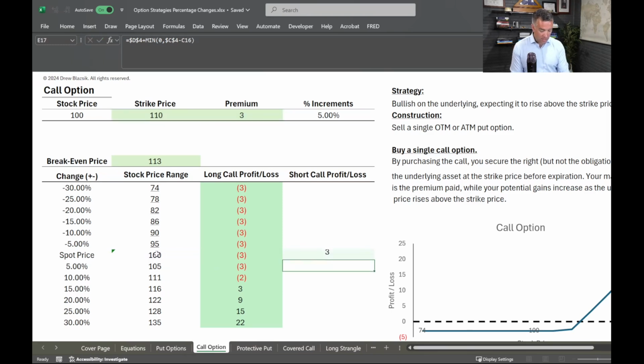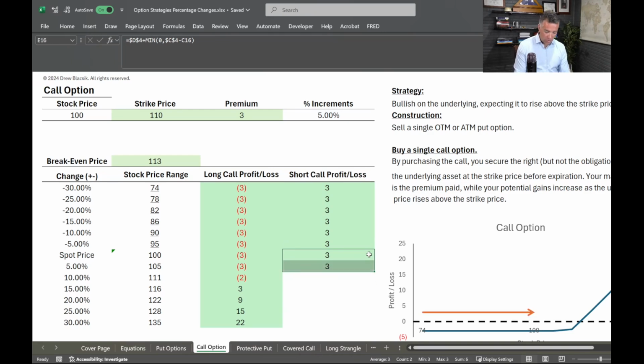Now I'm going to close it up. So it's correct. So you see that right away. The buyer is down -3 and the seller is positive because they should mirror each other. So that looks like I did that correct. So let's drag this down and see. I'm going to go down to that one. So it's correct. And if I go one more down, this should show a +2, right? -2 on the buyer, positive on the seller. And then let's go all the way down. It should show a -22, which it does.